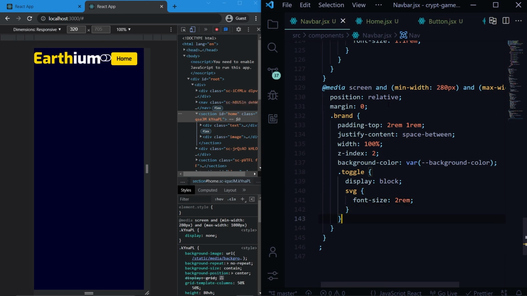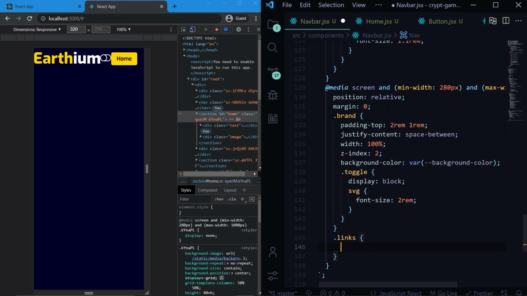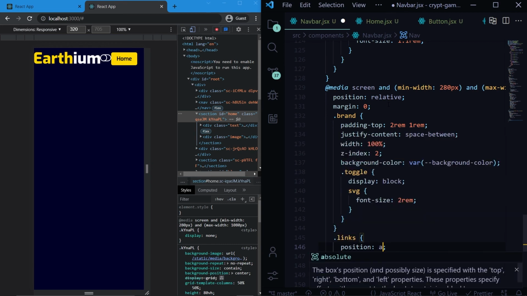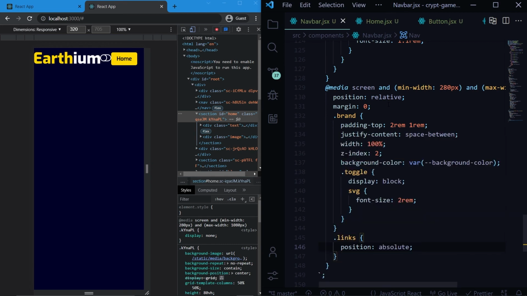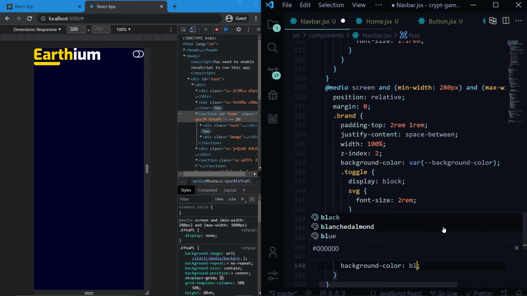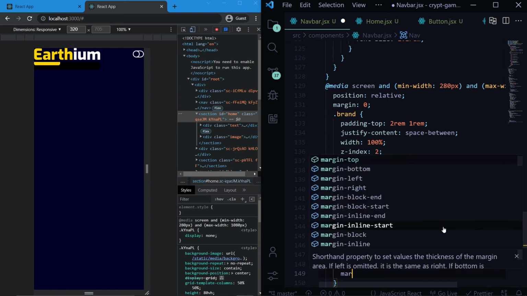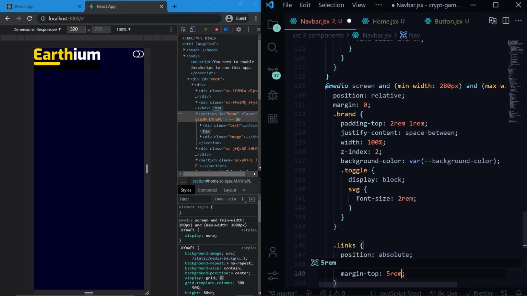Now we'll select the links. We'll give it a position of absolute. Save it, so it would be top on this. We'll give it a background color of black. We'll give it a margin top of 5 rem.